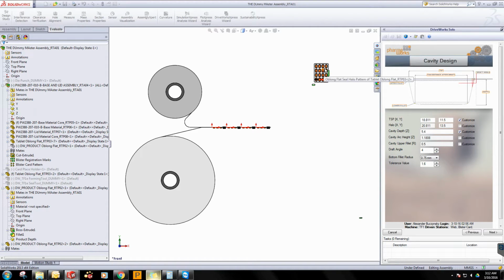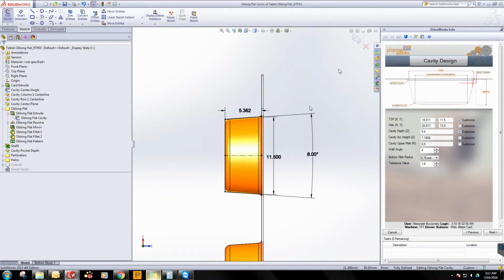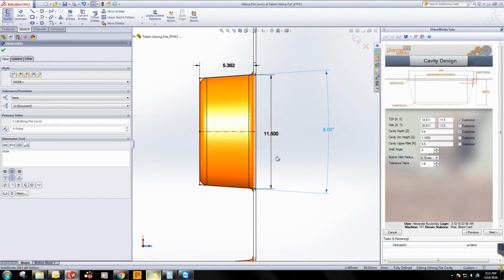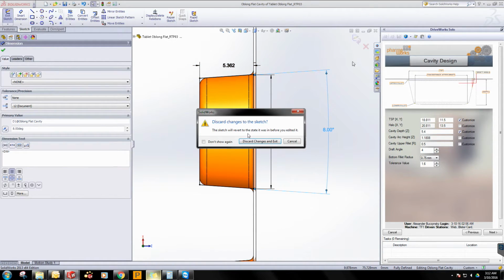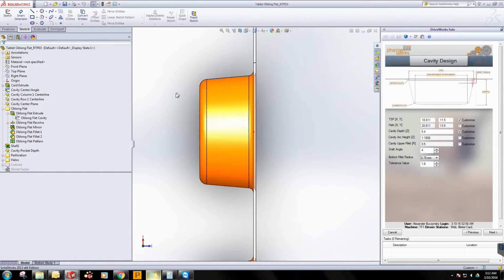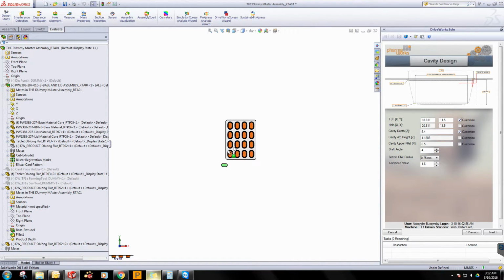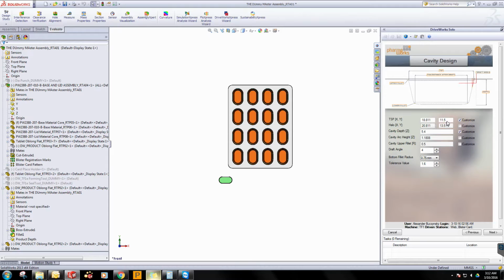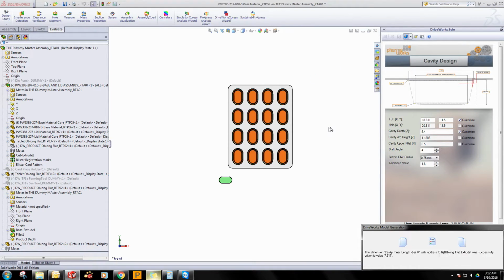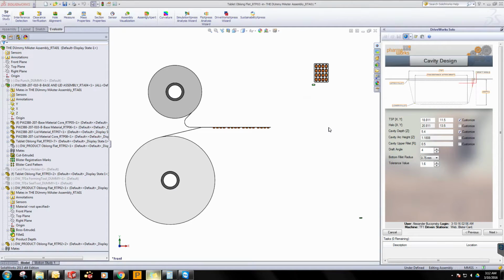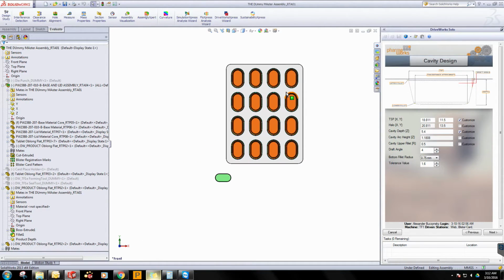So, okay. Let's go here, open that part again. There we go. Alright. So now we can see, exit out of this, discard changes. Exit out of this. And I think I just did exactly what I was trying to avoid. Because I had the drawing open and I pressed preview, SolidWorks was actually handling the changes, so Driveworks couldn't take over. So the best practice is to exit out of parts and just go back to the main assembly whenever you want something to change, and then go back and open that part.